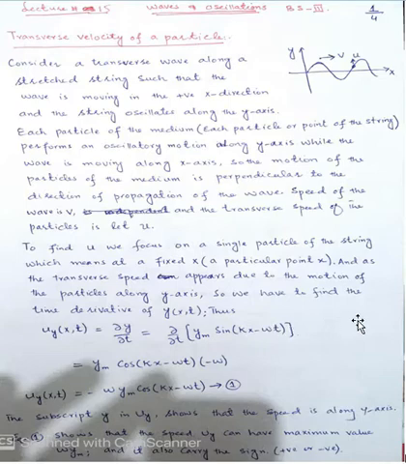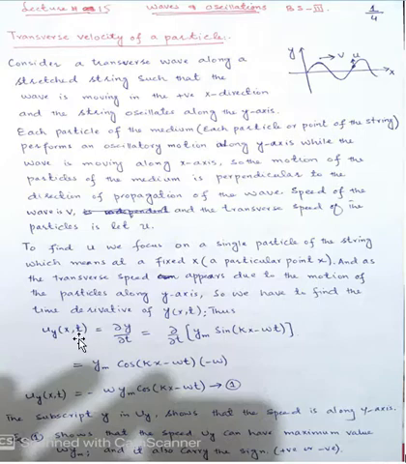We know that velocity is the derivative of the displacement, or the rate of change of the displacement. So we can easily find the vertical velocity of the particles of the medium as a function of position and time. Position means the x coordinate here. So u of x and t, where u is the velocity of the particles, not the speed. The subscript y shows that it is along the y-axis.